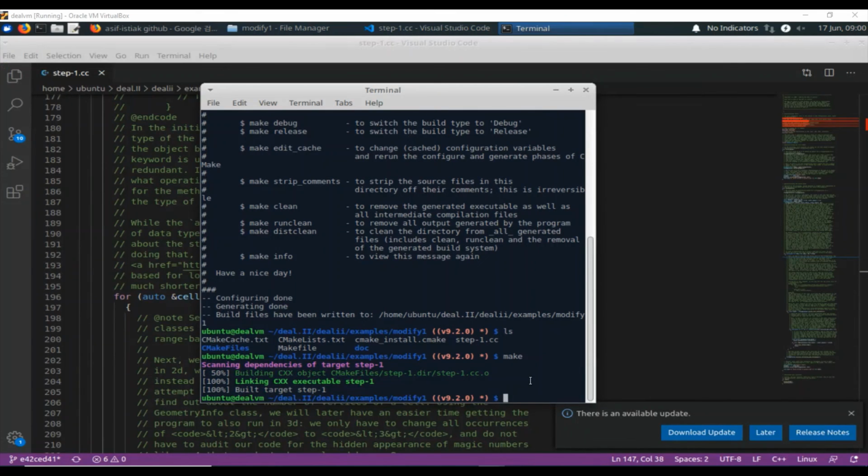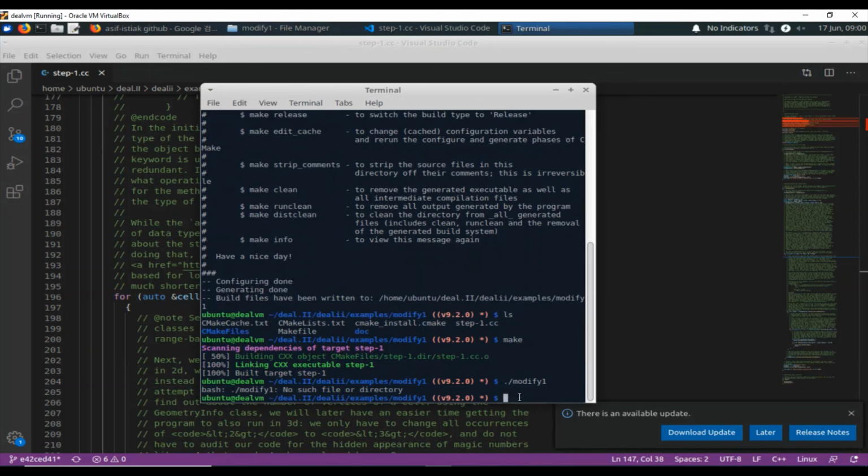Now let's see what happens. We will run it here, dot slash step, not like that. The file name is modify1. I think I have made some mistake. Modify1.